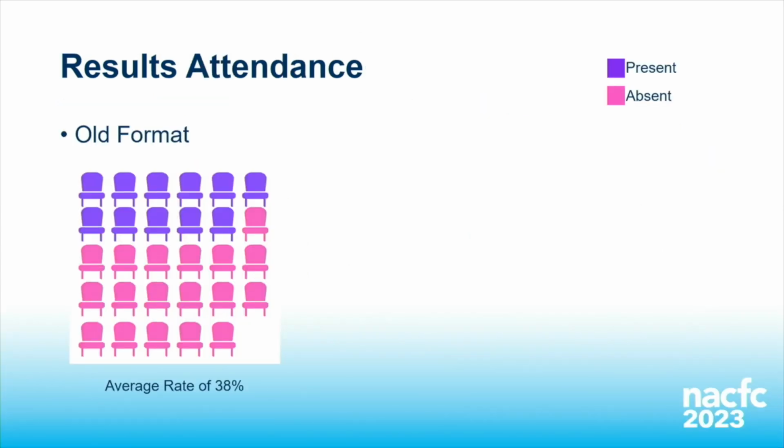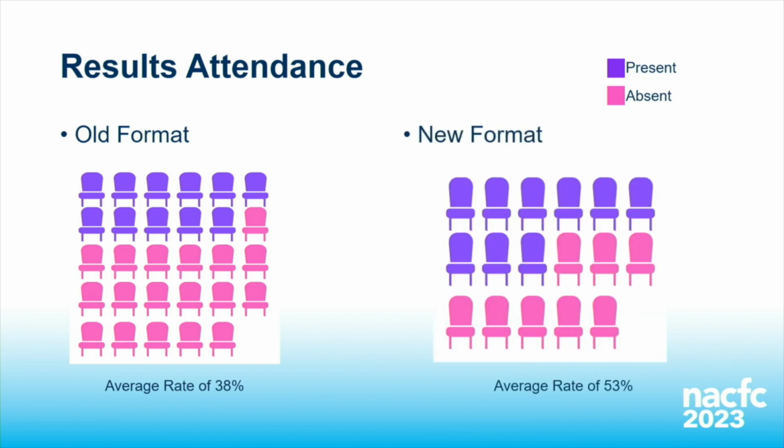When we look at our results from asking about attendance, that first initial calendar invite had 30 people on that invite that we asked, do you still want to be included? Is this relevant to you? We were getting an average attendance rate of about 38% of people. And then after we asked, 17 people still said yes, we would like to be included, and the rest said no, thank you. So that was 13 people that it was not relevant to. And now we have an average rate of about 53%. A lot of this is affected by the summertime, ATS, traveling, all of those things.